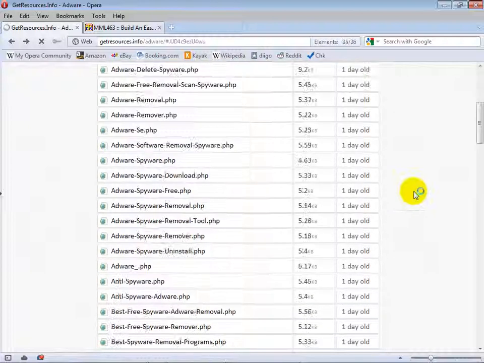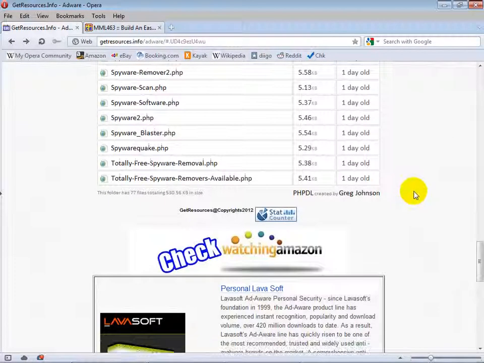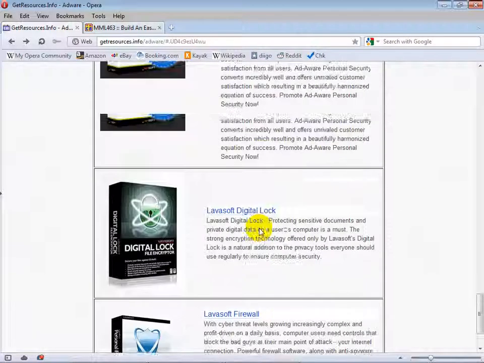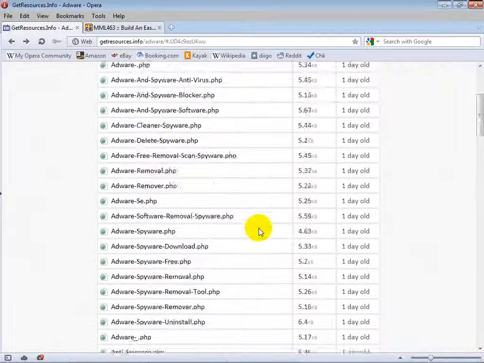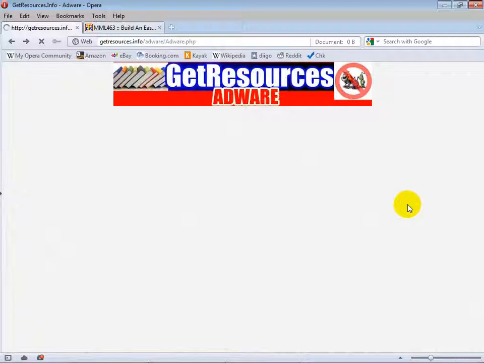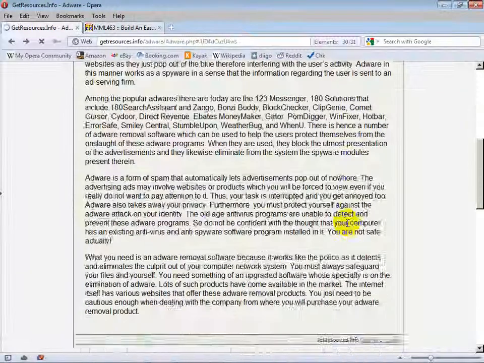So let's go back to our part here. It can be easily done when the niche page is up, and then come to the niche site. If we go to any of the sites here, let's say click one, adware, then we'll go to the page. It's the same thing. The font is bigger now, so you can read it.